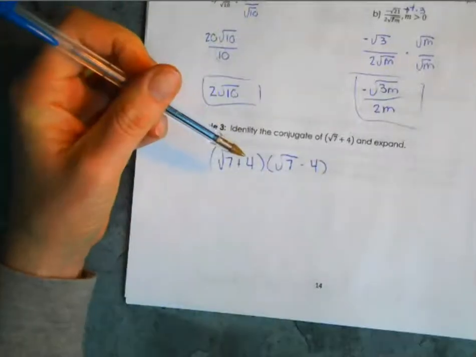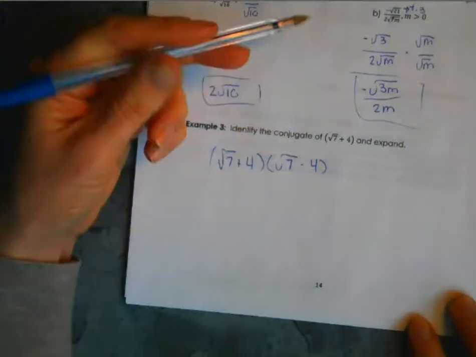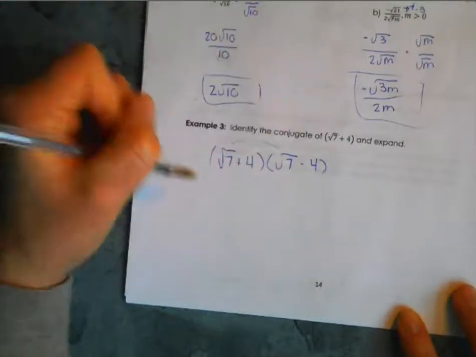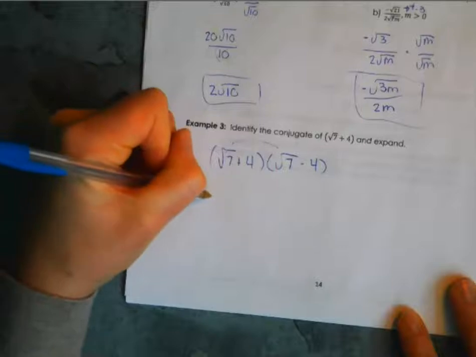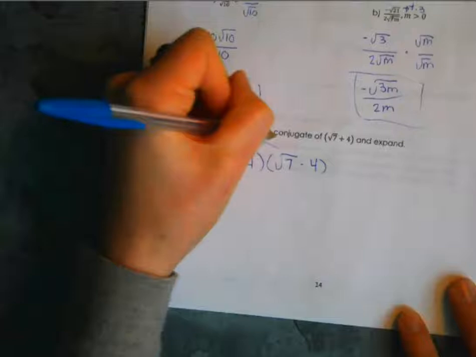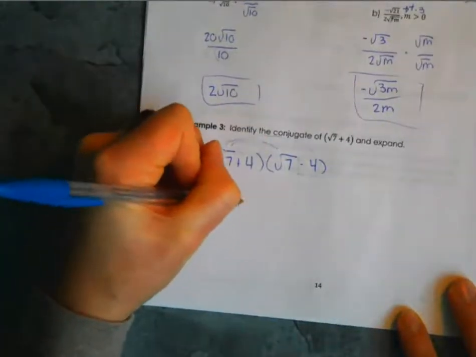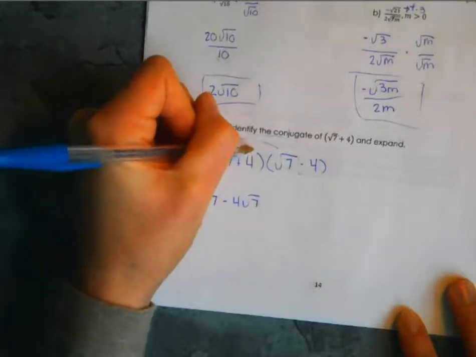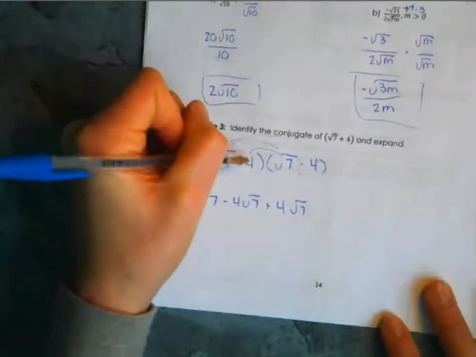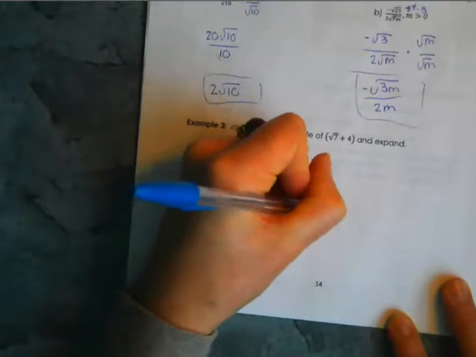Okay, now when we have a conjugate like this, if you were multiplying it through the way we did here, you would have to expand it and simplify. So we want to do that here. So you're going to use FOIL again. So remember, first terms multiplied by each other. Root 7 times by root 7 is just going to be 7. And then outside terms. So root 7 times by, remember to keep that negative with it, so negative 4 root 7. And then inside terms, so positive 4 times by root 7. And then last terms, so plus 4 times by negative 4, positive times by negative is negative 16.